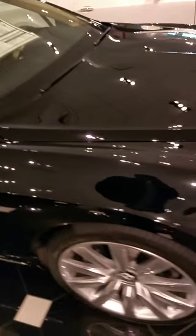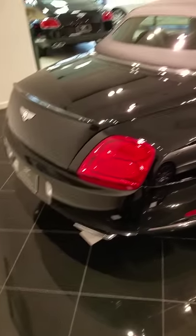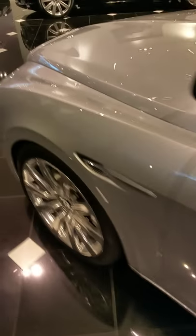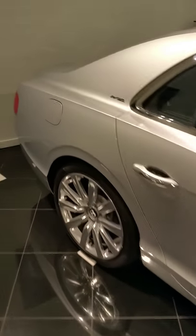This is a 2012 Continental GT W12, at $86,000 — barely been driven. But even at $169,000, you're talking about almost $2,000 to $2,500 a month financing. Do you want to pay that kind of money if you don't really have it just to live above your means? I'm not showing you these cars to give you the impression that I'm thinking about buying one. I just wanted to show you guys what these cars are.